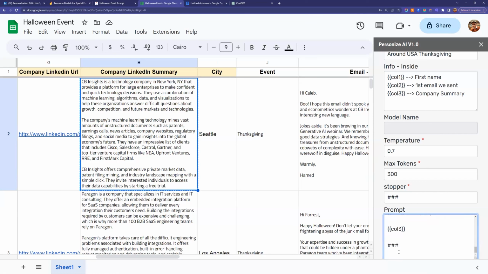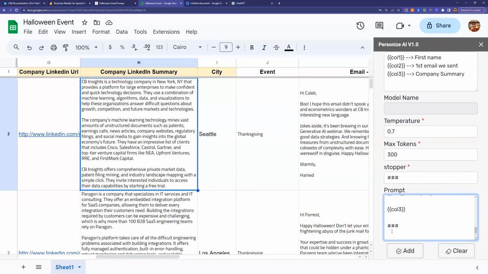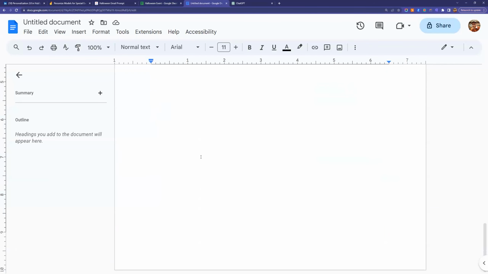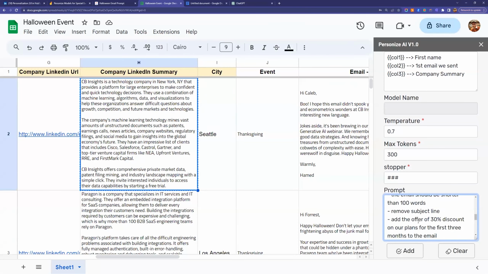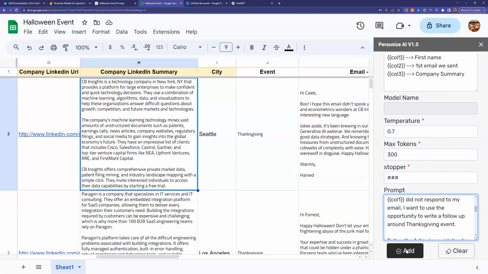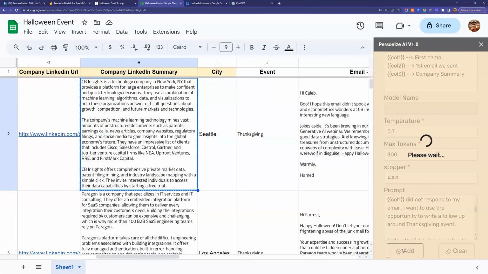We can even put the word in, like the model follows instructions. So you can say, okay, part one, I want to do this, part two, I want to do that. And this hashtag, that was my gut feeling. I want to make sure that it knows the instruction has ended and the model should start generating the results here. I just want to make sure that I didn't miss anything. I did not. And you see how small the prompt is, but when you generate it per person, it would be a lot of text. So let me create that.